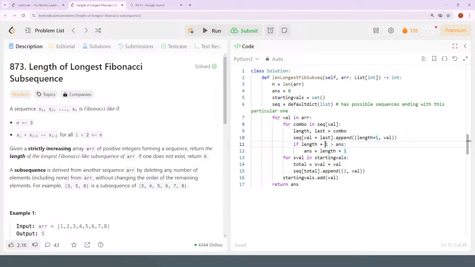And then for every value in my array, if I find that there's a combination for this value, I increment that combination and add that to the dictionary of possible combinations. And then for every starting value, of which this is going to eventually be 1, I create a new possible sequence that is too long for that.